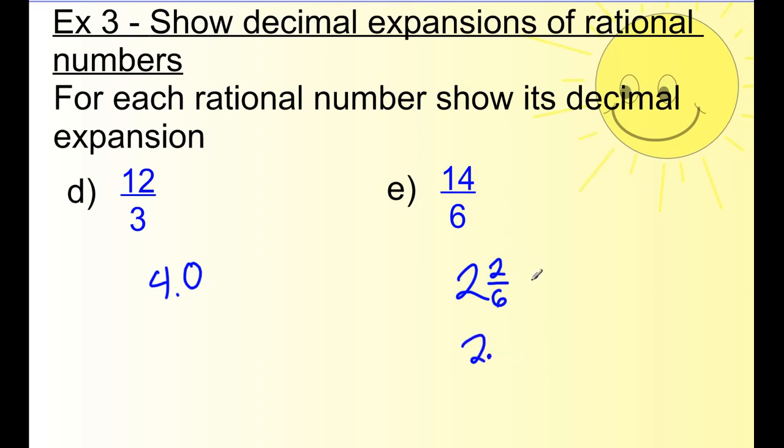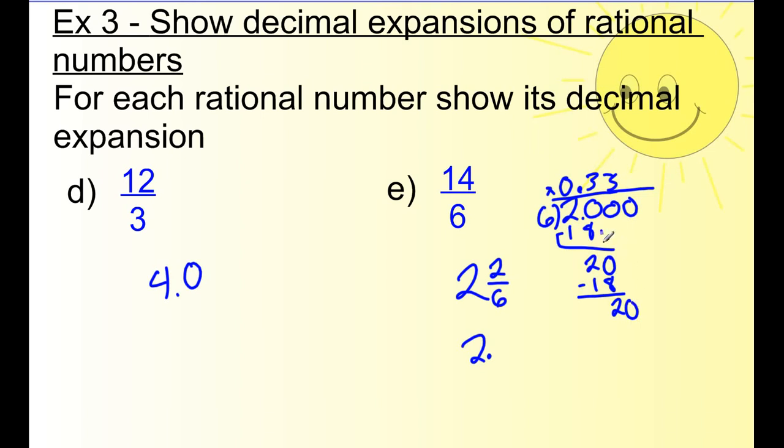And if you don't have a calculator nearby, if you have to do this by hand, it's just a long division. So the top number of the fraction goes on the inside, the bottom number goes on the outside, add a decimal, add some zeros, and just go to town on this thing. So 6 goes into 2, none. 6 goes into 20, 3 times. 3 times 6 is 18, and subtract, and bring down. And repeat. 6 goes into 20, 3 times. 3 times 6 is 18, and subtract, and bring down.